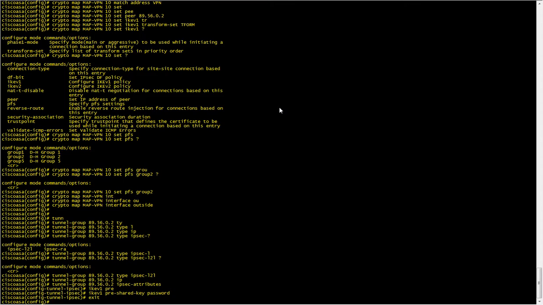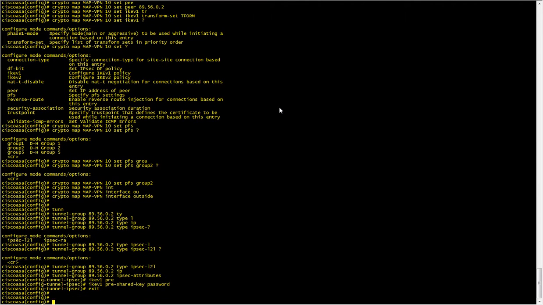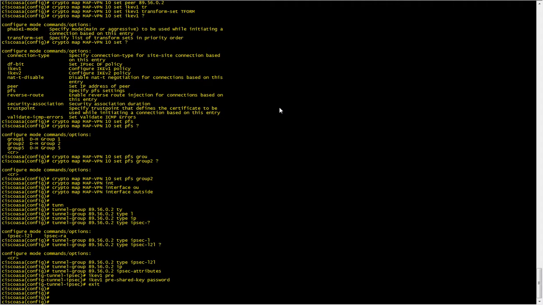I already have NAT configured to get out to the internet, but I'm going to have to create what's called a no NAT statement on this, which is fairly simple to do. I already have an object called LAN, which has the LAN subnet in it.